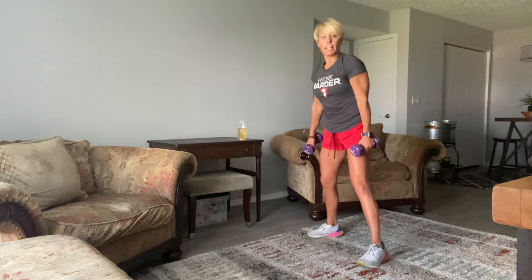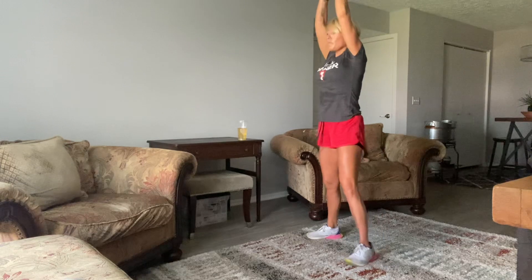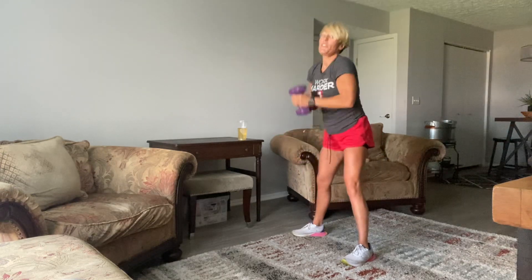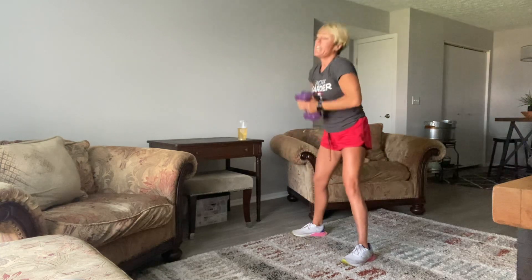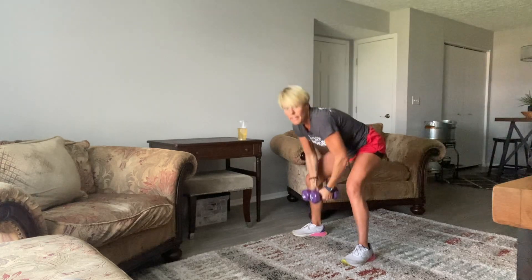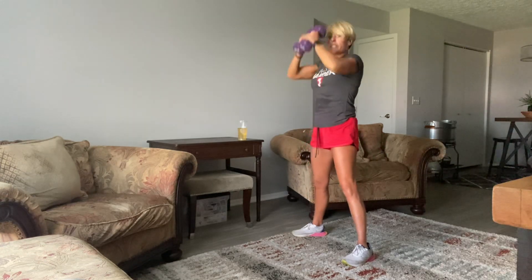All right — and then I've got some floor work, we're going right down to the floor. Let's finish strong. Always check your sets — if you feel like you can load up more in your third set, I challenge you. Go bigger if you feel like it's not enough. Same — if you need lighter at any point, go lighter. Just moving the body.